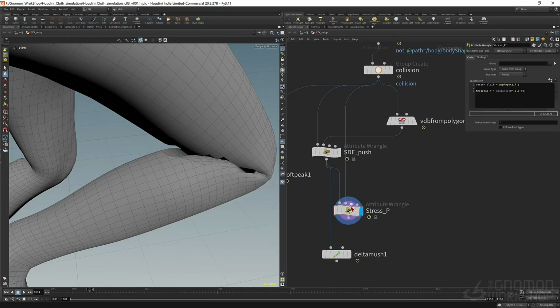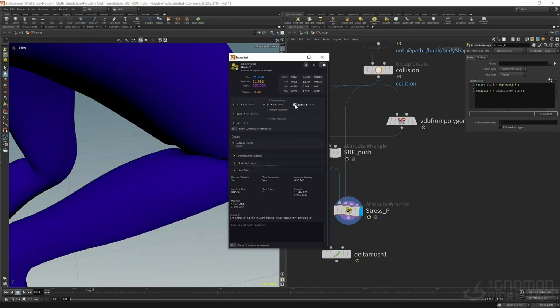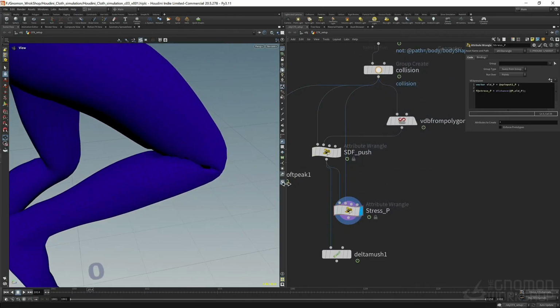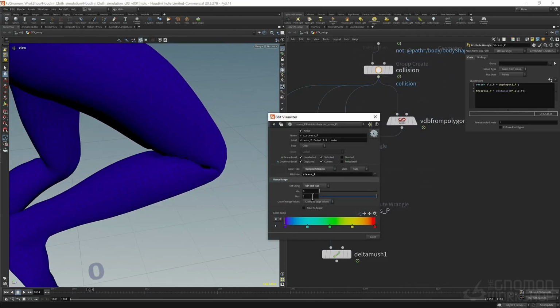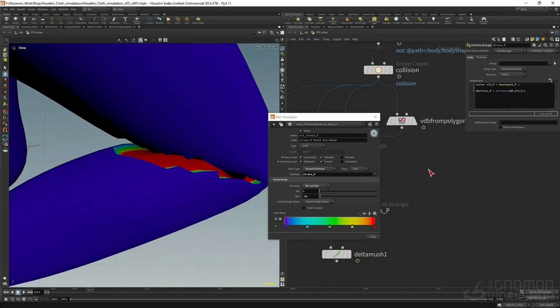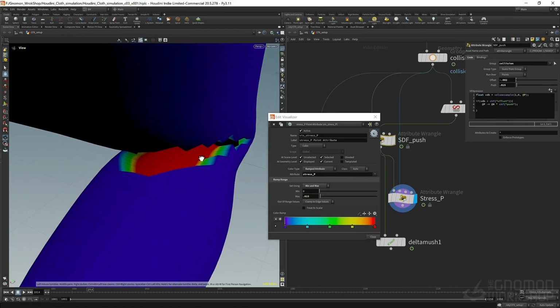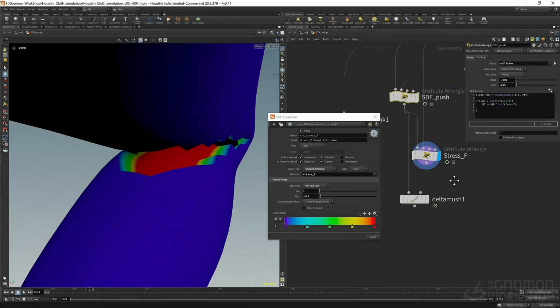Now we have the attribute. If we look at the attribute, we can see anything. If we go and remap it, we can see that the push amount is 0.01 or 0.015. So if we go to 15, we have all the range here, but we have to remap this directly inside this attribute triangle.